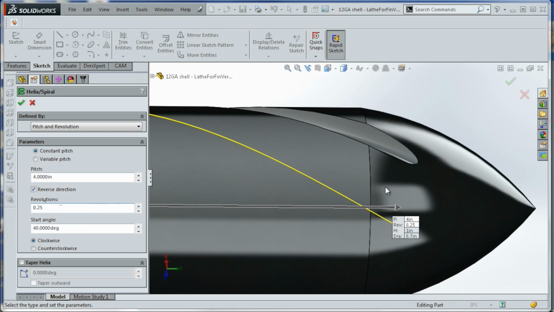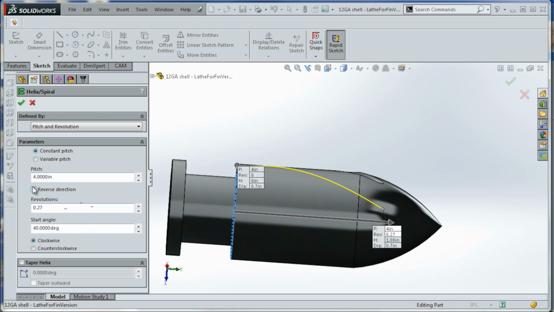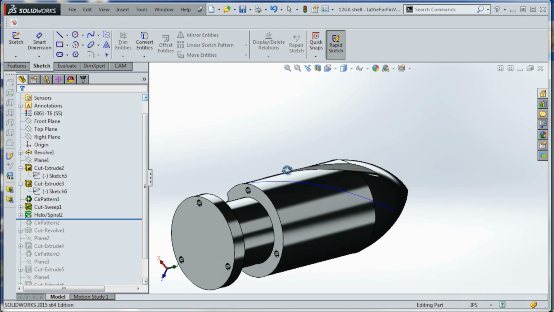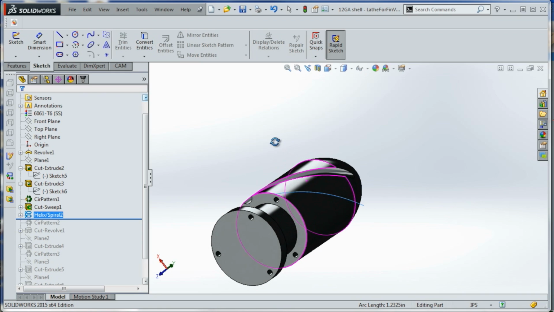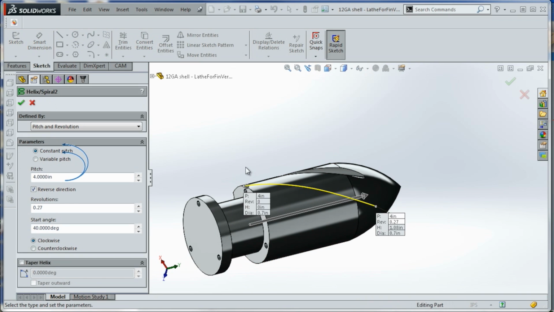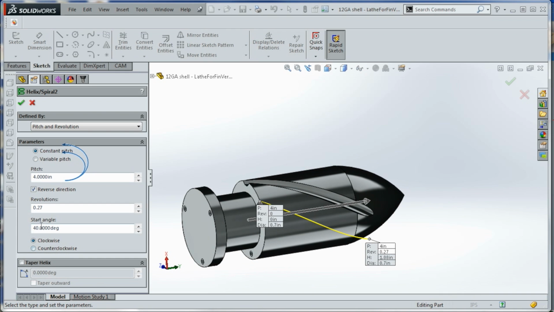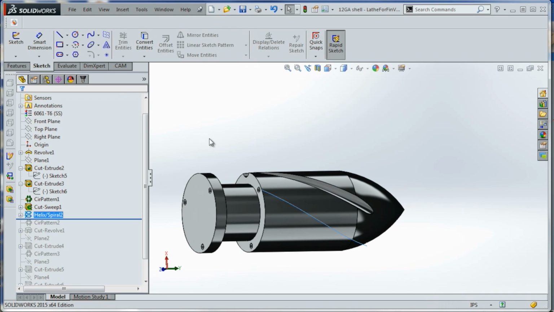0.25 was, I think, a little too short when we actually do the cut. I think I ended up at 0.27. And if it's the wrong direction, you can switch reverse direction. You guys get it. Click OK. Now you've got this line that's a spiral flute around it. If you want to edit the start angle of it, like let's say we wanted to get it a little further away, you can change the start angle to 50, and you see, well, other way, 30 moves it further away from the existing one.